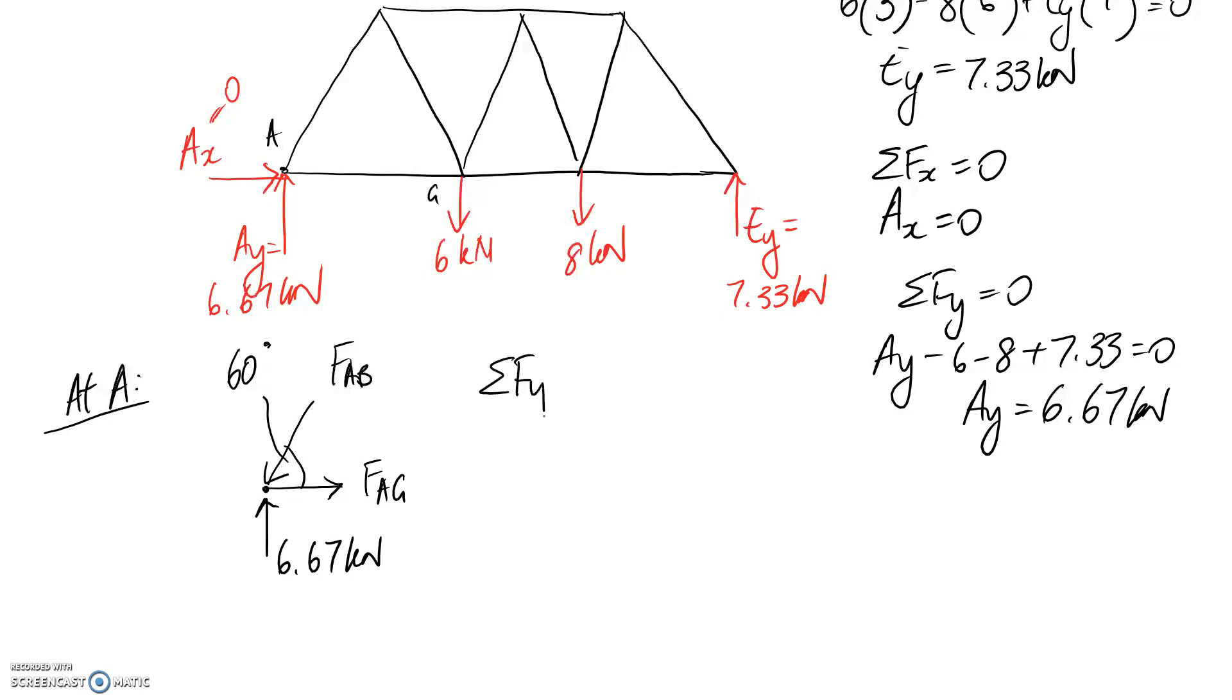I'm going to start by summing forces in the y direction of this diagram, simply because I should only have the one unknown that appears in the equation. So FAB, it's going to be the sine component of the triangle that acts in the y direction. And it's going downwards according to my diagram, so it should be negative. And then we have this going up. If you go and solve for FAB, it comes out to 7.7 kilonewtons. And it's come out positive, which means the direction is correct.